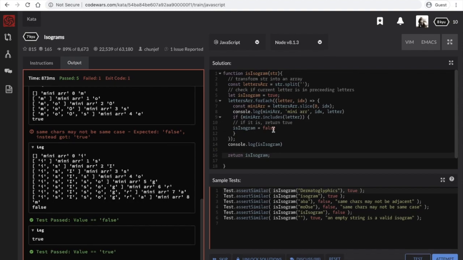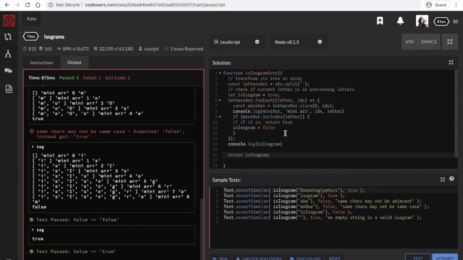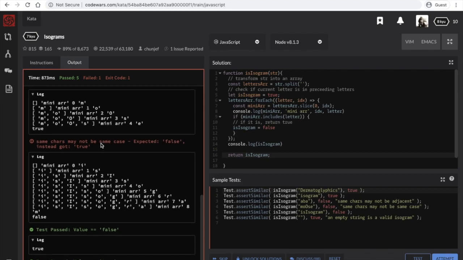Okay, so what are they saying? Oh, actually, that passes. So the one that I'm missing is moose, right? Let's see.